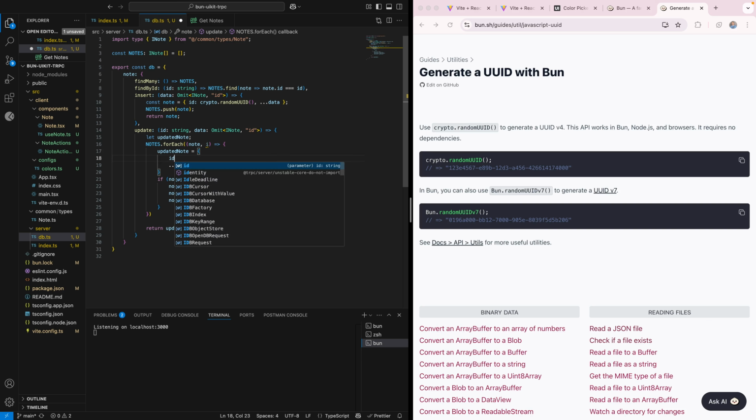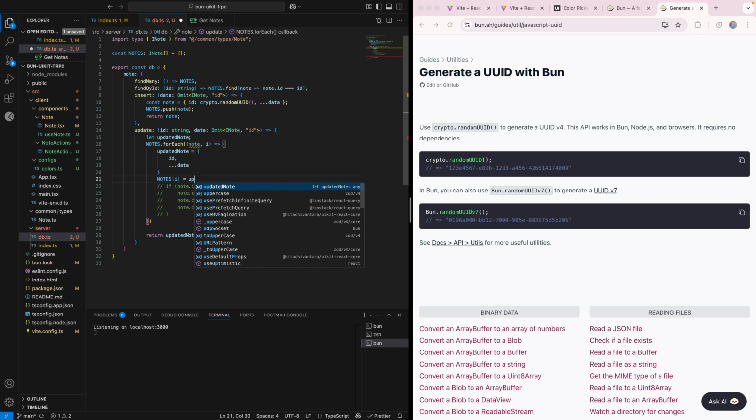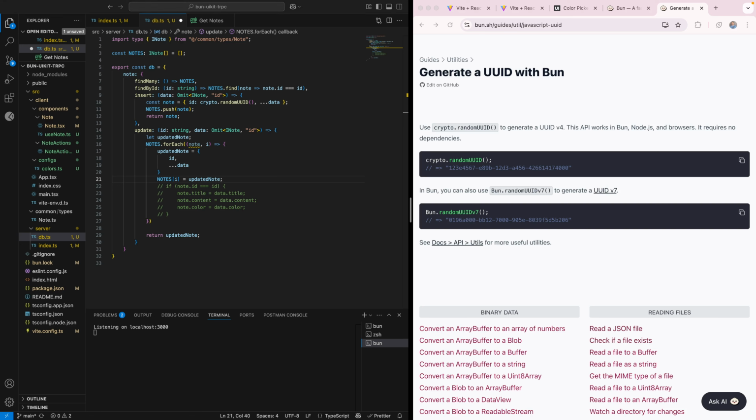Then I will say ID. So instead of doing that, I will say nodes of index, because we are at a particular index, we have the index here. Simply we can say updatedNode. I think this will update the particular index, and then we don't need all this.